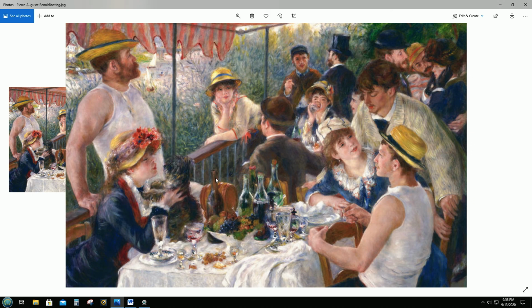Now, there are so many different ways that you could analyze something like this. They actually have done scientific analysis on this particular painting. And this painting, by the way, is huge. That's also something you want to let your audience be aware of, because I'm assuming that most of us, including myself, have never seen this in real life. I have seen a couple of Renoirs in real life, but this was not one of them. Until I looked up the dimensions, I had no idea how big this painting is.